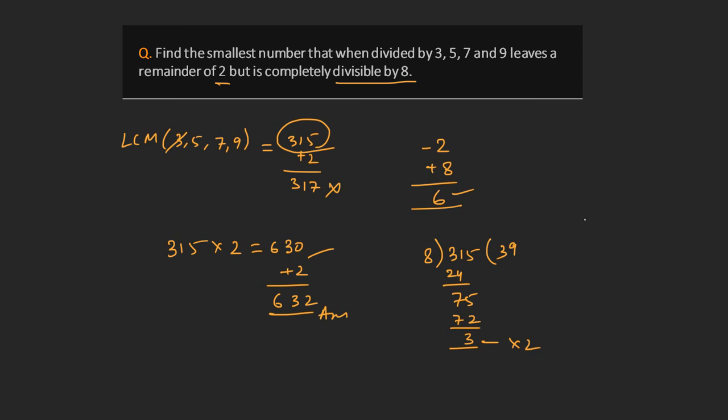Also, there's something else I want to mention here. Say instead of 6, we wanted the remainder to be 7 in this step. 7 is not a multiple of 3. So what could we do? In such a case, change 3 into any number that will leave a remainder of 7 when divided by 8. So it could be 8 plus 7, 15, or 16 plus 7, 23, or 24 plus 7, 31, whatever, you get the idea. 15 would actually work for us since it's a multiple of 3. So instead of 2, we would multiply by 5. Hope that made sense.